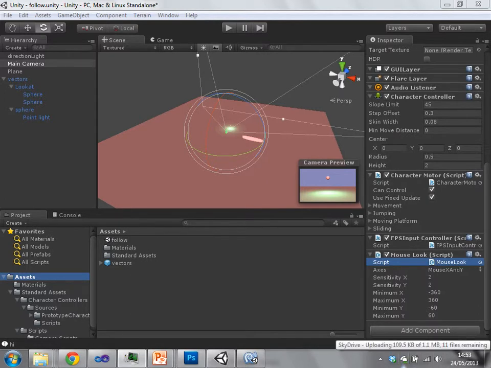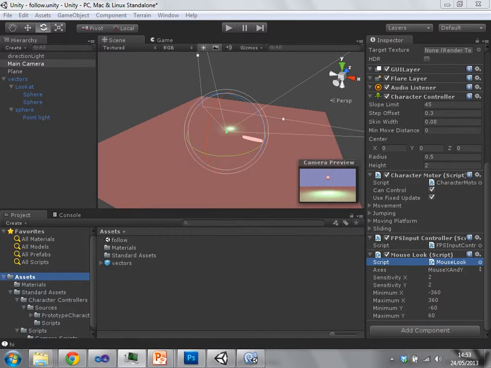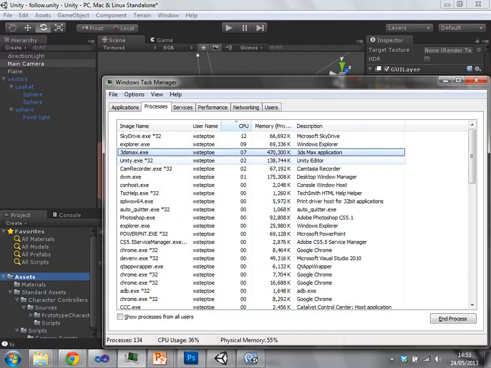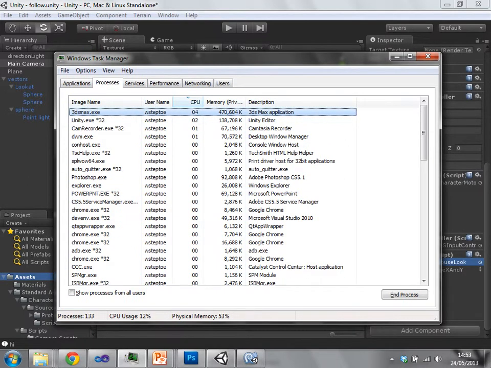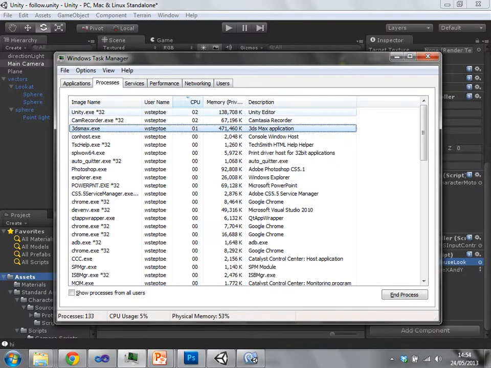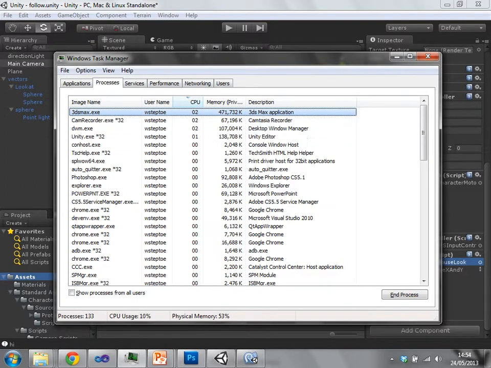Now, I've never done a teapot before, so I don't know how long it's going to take. But let's see. SkyDriver's running as well. Let me close that. Okay, so it's still trying to import it. It's taking a while. What it's doing now is the step that I was too lazy to do. It's trying to convert it automatically to an FBX file, because that's what Unity likes. It doesn't like the standard .max file. And in general, it's better to export your files to a .fbx rather than just have them as a .max file. But it really depends on the file.